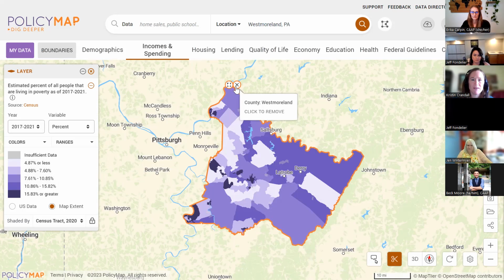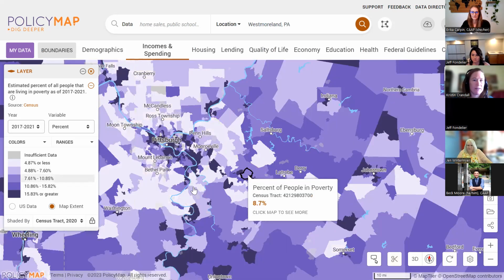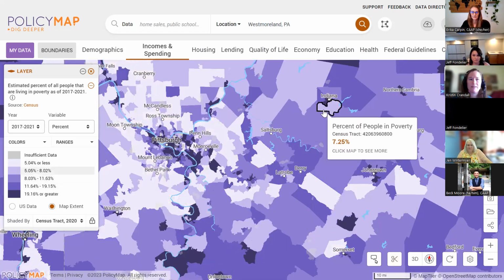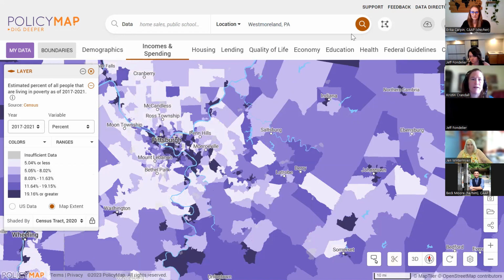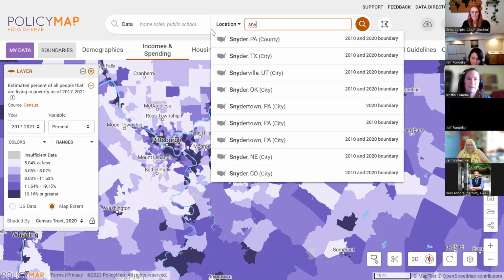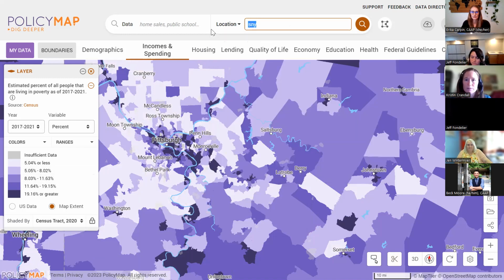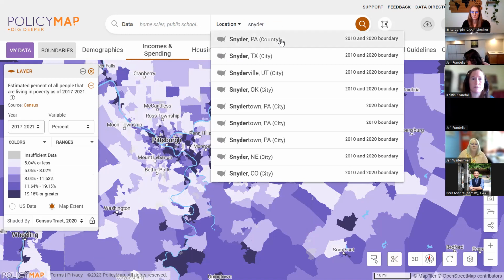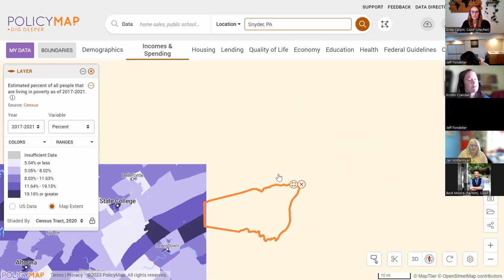Okay. So let's zoom into another area and we can look at some other health related data as well. I think Union Snyder, there were supposed to be some folks. Sorry, I'm having trouble with this Zoom thing here. Okay. So let's say we zoom it over to Snyder County.